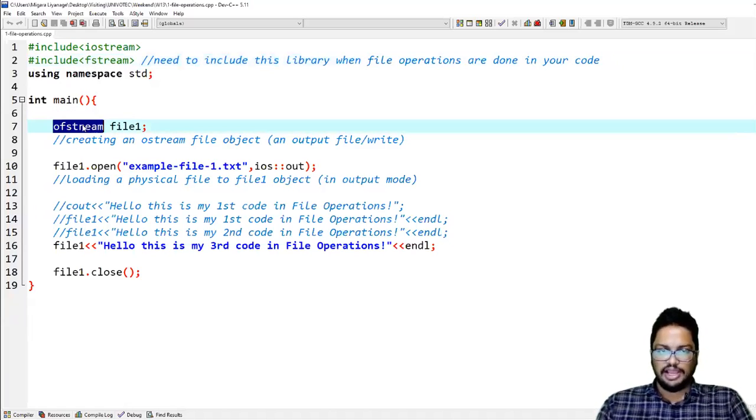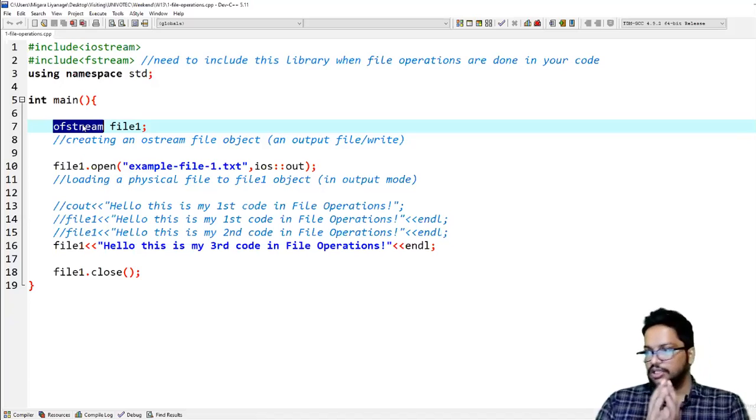If you want a file to provide output, that means if you want a file to write, an output file, write file, then you have to create it using ofstream, output file stream. So you're going to create a file object called file1 in the output file stream.